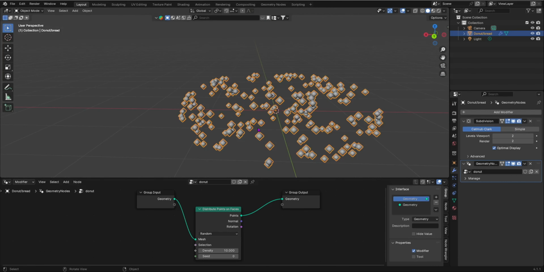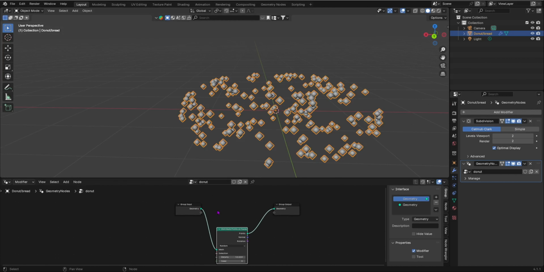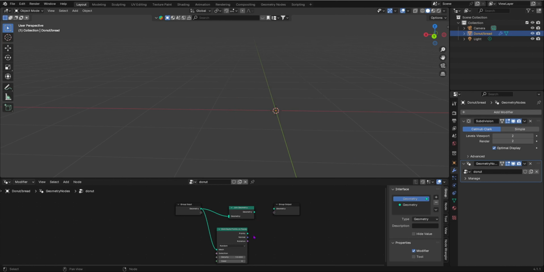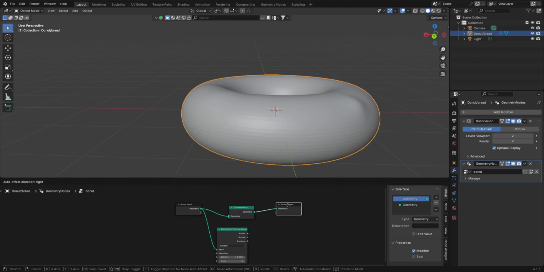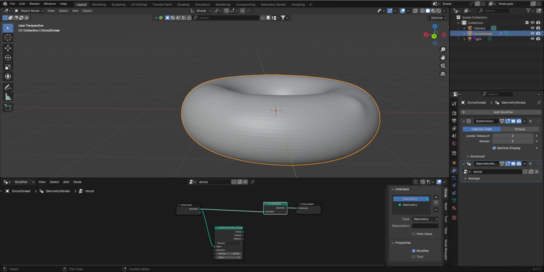Our donut has disappeared because we distributed the points on faces and we didn't join the geometry. So we're going to add another node called join geometry. And what this will do, if we deselect this one and then this one there, and you'll see the group input is the donut, and then we need to join the points and the donut together with this node, join geometry.